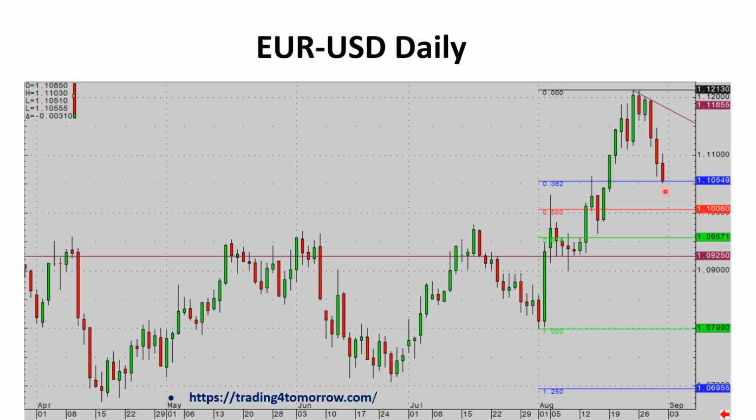I've added the fibs on here because they might come into play, because there's not really that much in the way of support until we come down to the 109.25. But as you can see, it closed on this first fib level, the 382, and then there's another couple below that, so they may act as supports on the way down. Again, a little bit of weakness there, I would say, probably from the fact that European inflation is dropping, which will open the door for the ECB to cut rates again, and currencies are being more driven by potential yields than they are by economic factors.